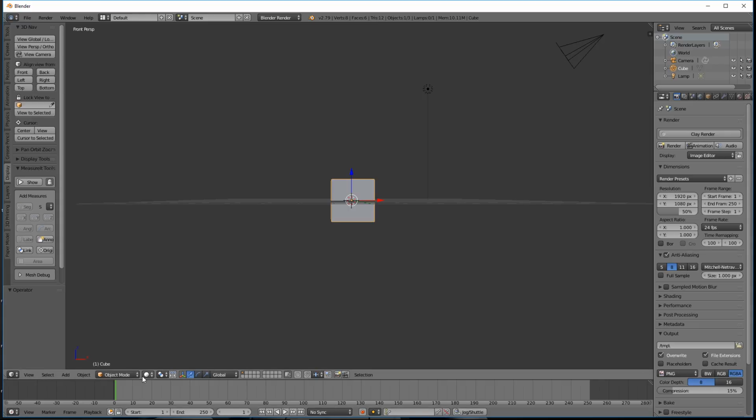What we want to do now is make sure we have the cube selected. You can tell that you have the cube selected because it has this orange outline around it. What we're going to do now is click here and then click here to go into edit mode. Okay, what you want to do now is click here to go to front view. When you look here, you can see which view you're in. So we're in front perspective mode.